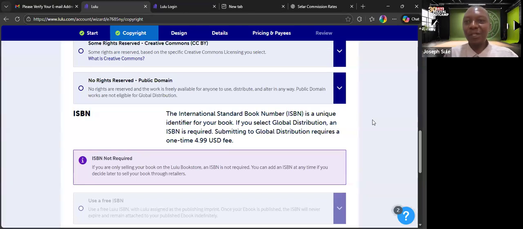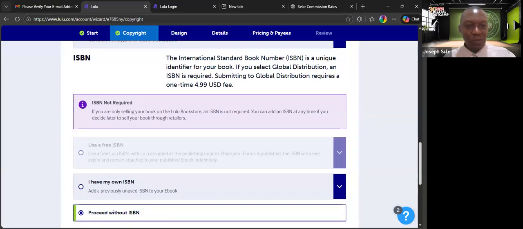With my ISBN, I can sue the person if the person picks the book and maybe, for example, turns it into a movie without asking for my permission or crediting me, or coming to me to say, okay, this is your book, I like it, I want to turn it into a movie. Let's do the sharing formula. And then I say, okay, fine, go ahead, turn it into a movie. When you make sales, because it's my work, I want 30% out of every sale you make, because I have the ISBN. But if you do not have an ISBN, then you really do not have copyright information.